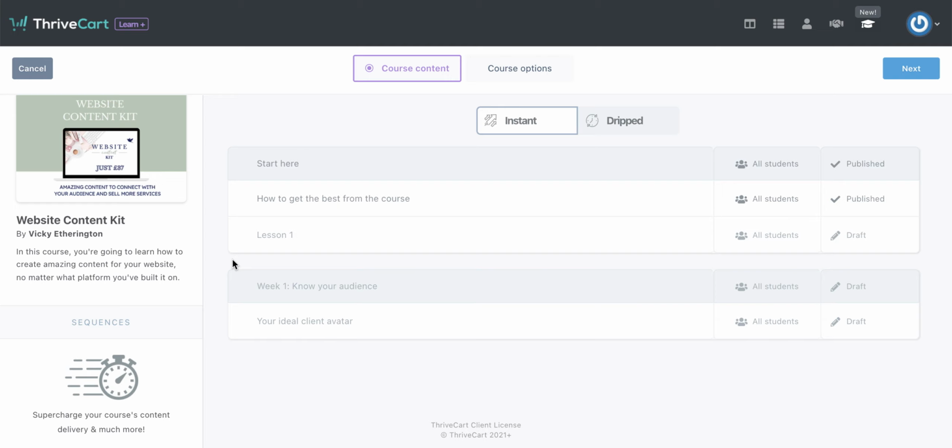I've been using Thrivecart for a long time now, and so obviously Learn is new to all of us, but the actual checkout side of it is a really fabulous piece of kit. It has honestly been a game changer for me in my business in terms of being able to turn around things like recordings from workshops very fast, to put them out there to enable people to go ahead and purchase them. And it's had a big impact on my bottom line and my profit in my business.